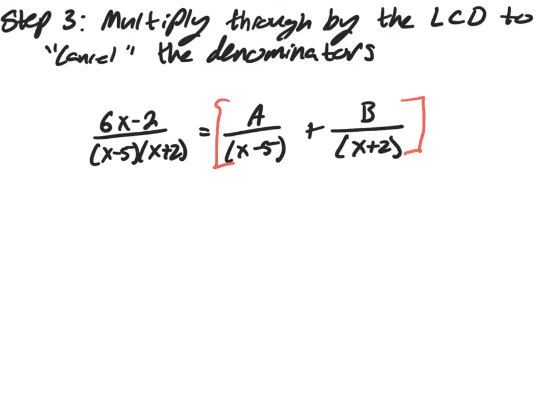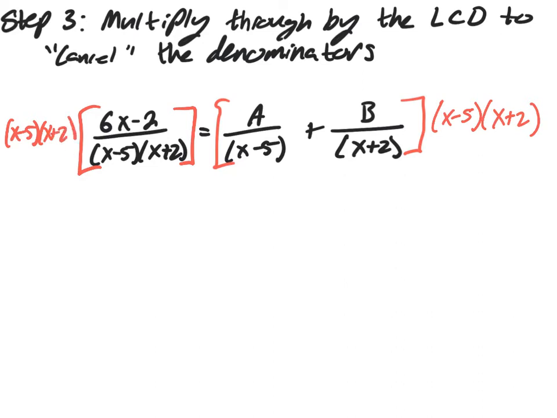So if I'm looking at that, our least common denominator here is going to be x minus 5, x plus 2, and I have to do that on both sides. So on both sides, I'm going to multiply through by x minus 5 and x plus 2. Okay, so on the left-hand side, that just nicely cancels out, and we are simply left with 6x minus 2. And then on the right-hand side, something slightly different happens. This has basically created a distribution problem, and we need to take that least common denominator and multiply it to both terms inside our brackets.